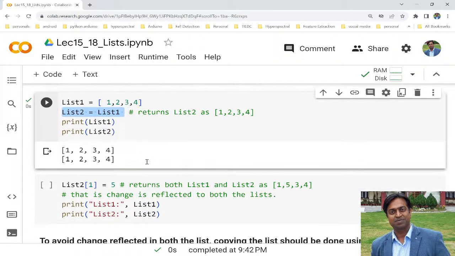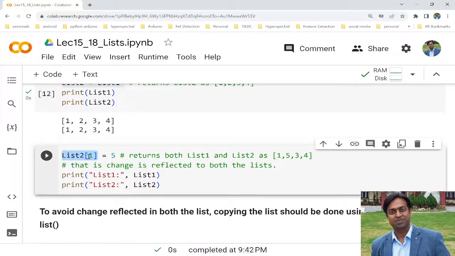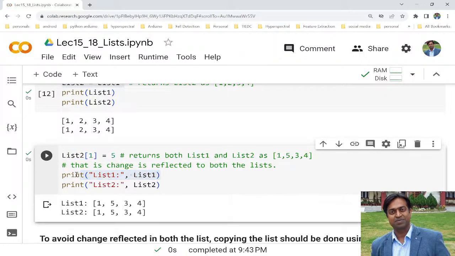But if I change the value of list 2 at index 1 to 5, and now if I display the values of list 1 and list 2, to the surprise you will see that I have changed the value of list 2 only, but the change is reflected in list 1 also.